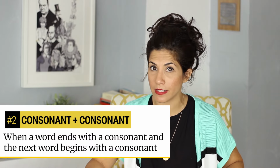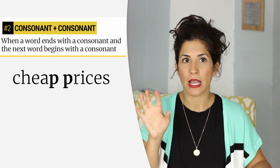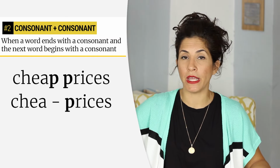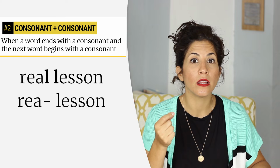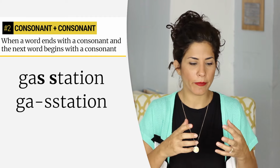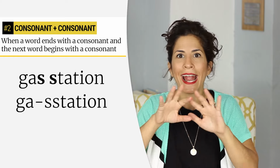So here's the thing. When a word ends with a consonant and the next word begins with the same consonant, don't release the first consonant. For example, cheap prices. I just stopped my breath, cheap prices, and connected it to the next P. Cheap prices, big gate, real lesson, gas station, right? So I'm connecting both consonants and it sounds either just one long consonant or even one consonant, and that's okay. Don't try to be clear. Don't try to say the word separately so it doesn't sound like it's one sound or one word. That's okay, that's the idea.